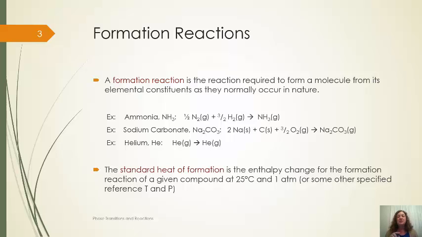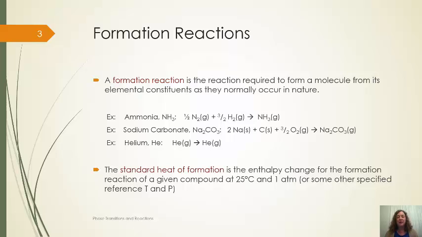Notice that always these are based on 1 as the stoichiometric coefficient for the molecule formed. That means you can end up with some pretty crazy coefficients on those molecules that are the reactants to form this product. That's okay. We're not saying that this is really the way the chemical is made. This is just simply a formation reaction that would make this.